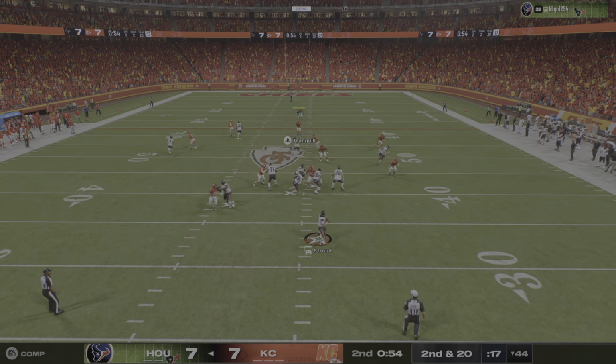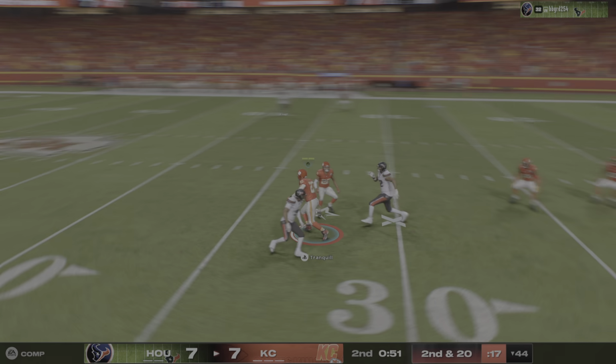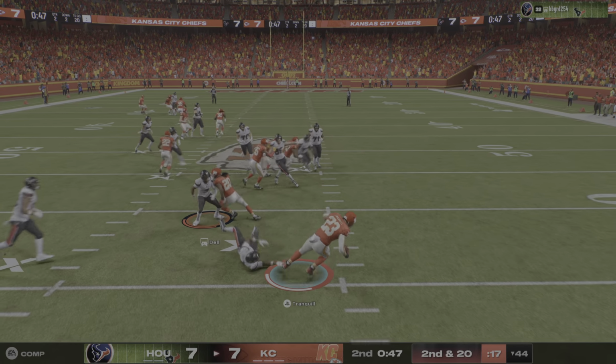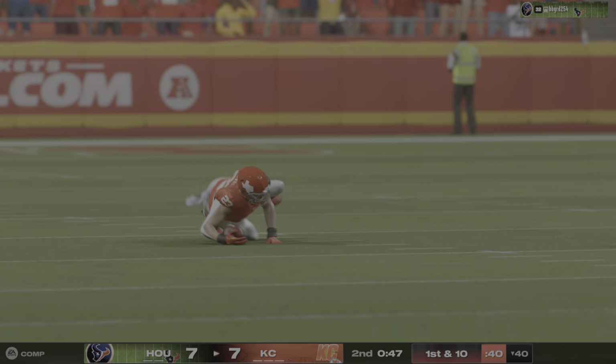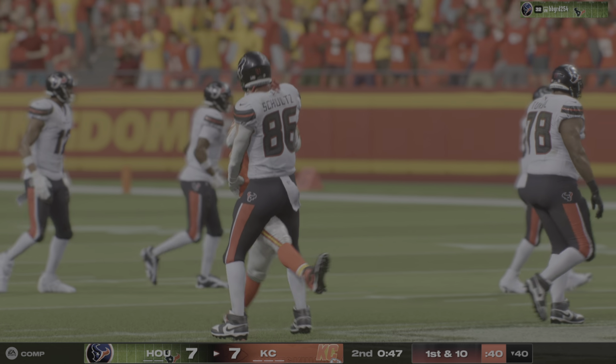Trying again, following the sack. Forced out to his right. A risky throw, and they're going to intercept it. Drew Tranquil with the pick. And the Chiefs are tackled on the return right along their own 40-yard line.